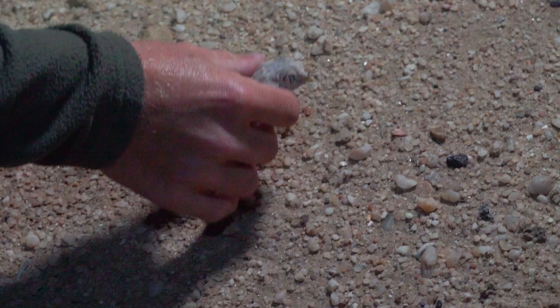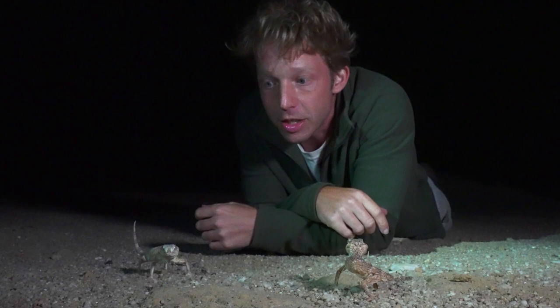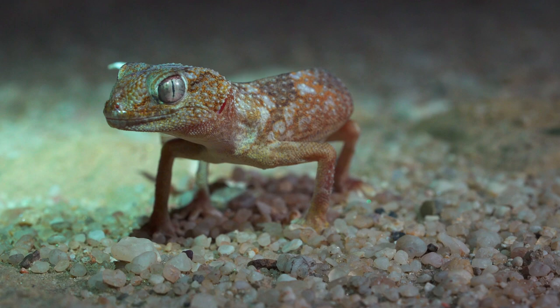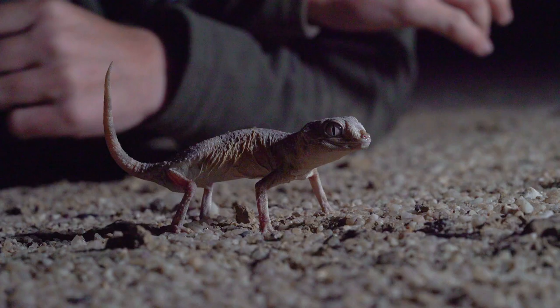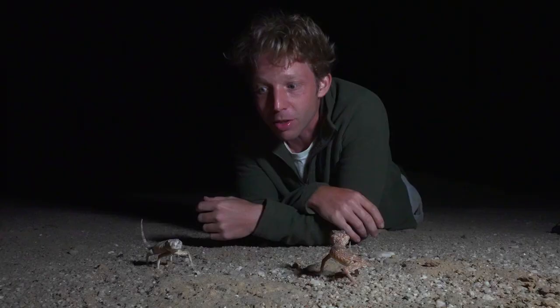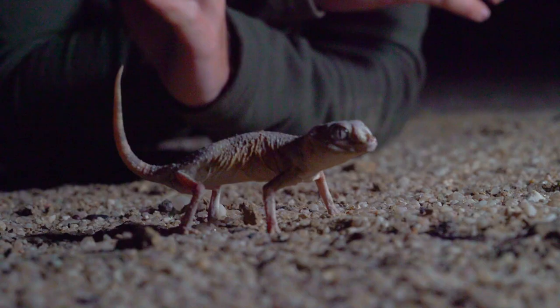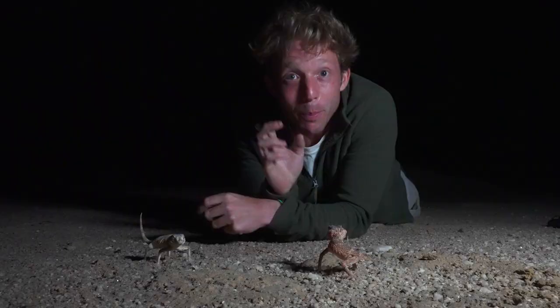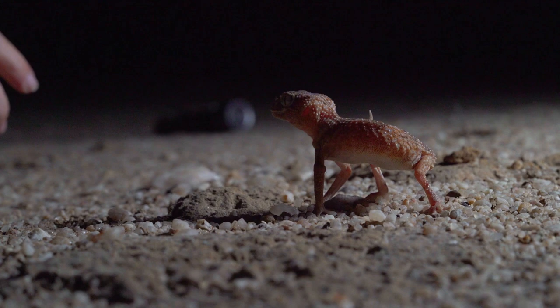Two giant ground geckos. These geckos have an extremely good sense of hearing as well as eyesight, so they will scurry away if there's any sense of a potential predator. Or they might actually just stay still and think you've definitely not seen me. Look at the way they're staying still, just completely stiff. There's no other gecko that I can think of that just almost looks like a statue. Because they can't even blink, they're just completely frozen in time. The giant ground gecko — two of them at once.